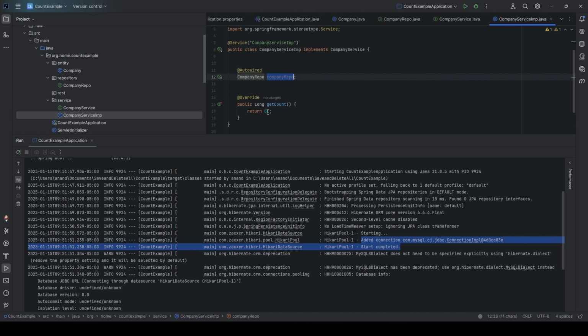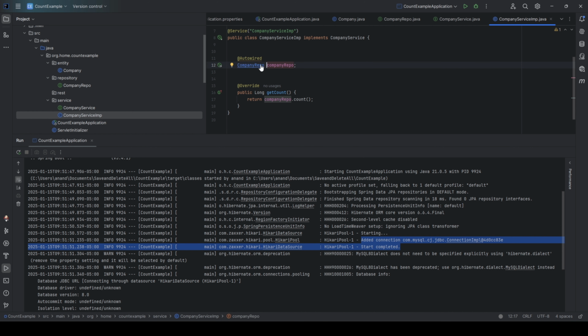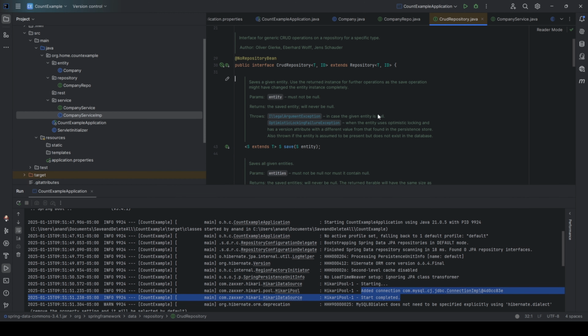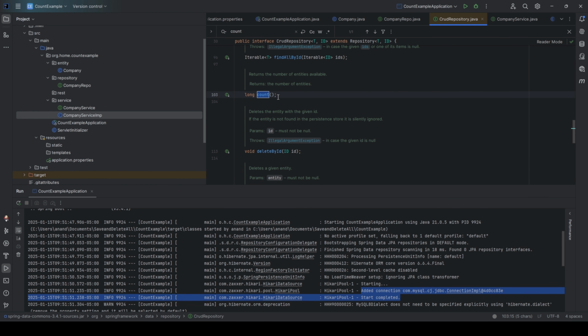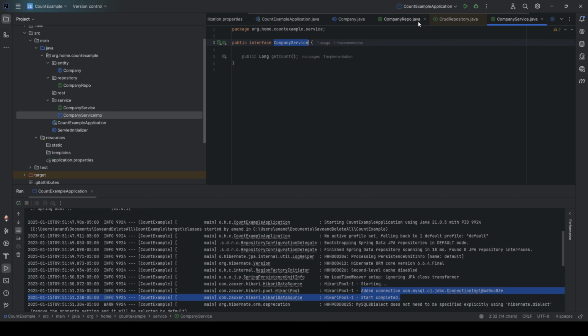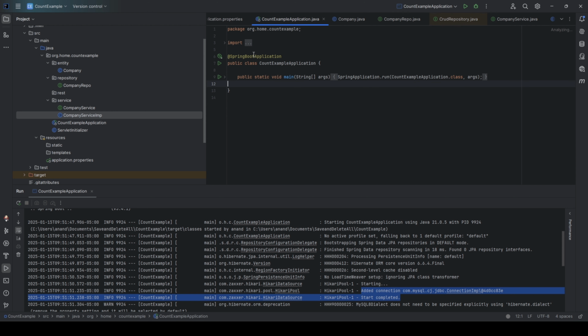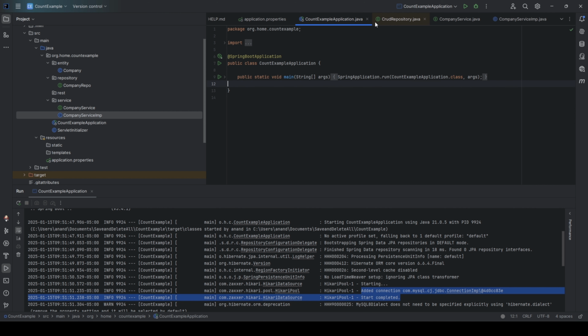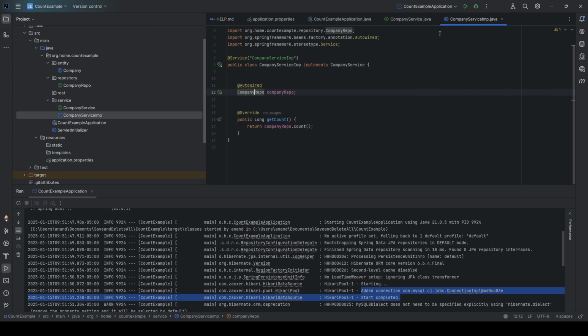For the count, it is getting the count from CrudRepository, returning long. So this is done.